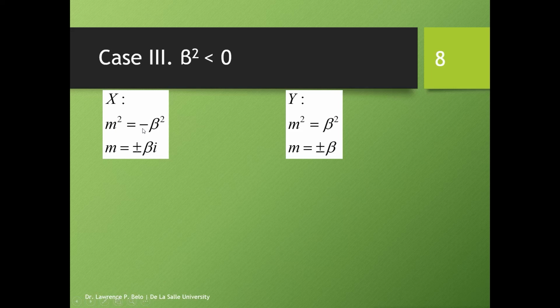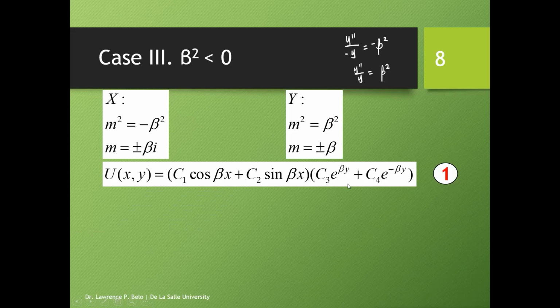In our third case, dito naman tayo mag-less than. Kasi ito, negative of negative. Kasi di ba, take note, if you can recall, y double prime over negative y. Di ba? In this case, negative beta squared. Therefore, y double prime over y is beta squared. Positive na lang siya. Therefore, m squared is plus and minus beta. Yung negative na punta dito sa kabilang side. Okay. Let's just do that.